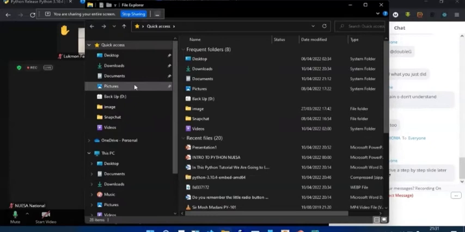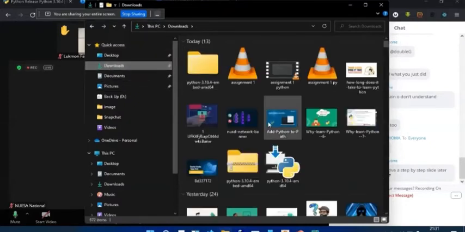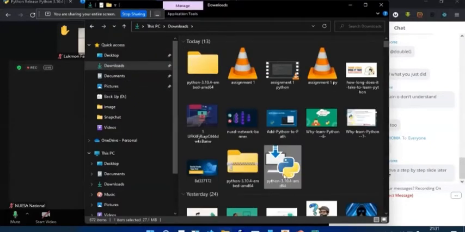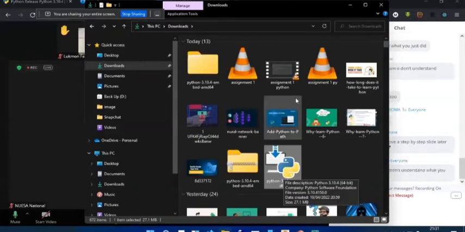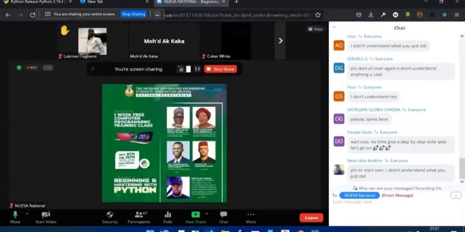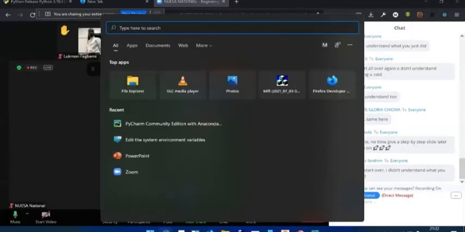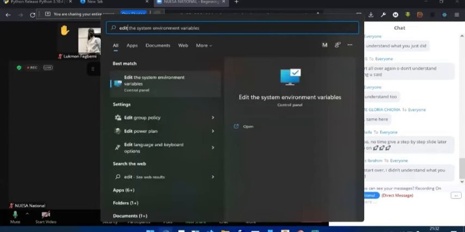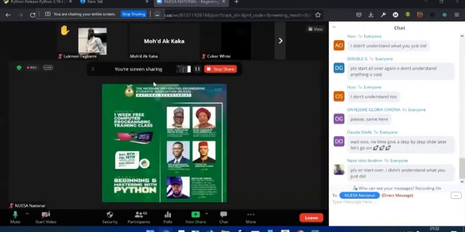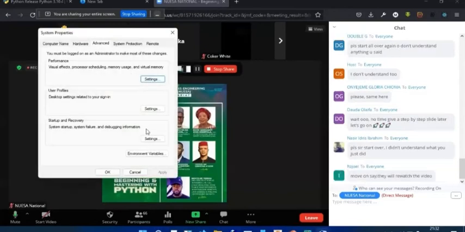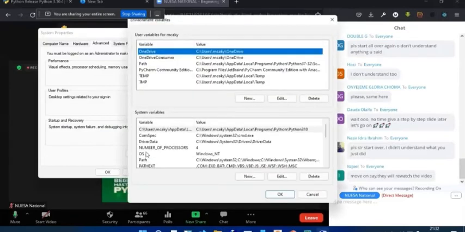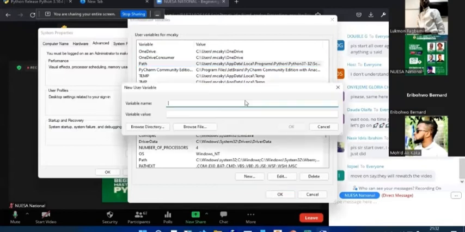So in order to do that, you first go to downloads and install Python to your computer. After that, you come down to your search bar and type edit. As you can see, there's edit the system environment. So we are basically pointing our computer to where Python is installed. Click on environment variables, select path and then new.